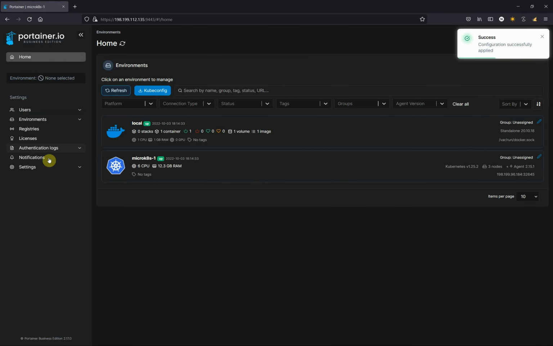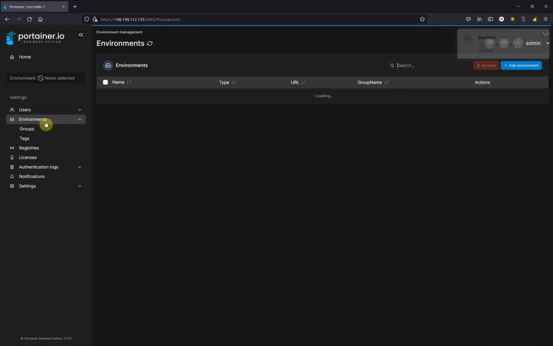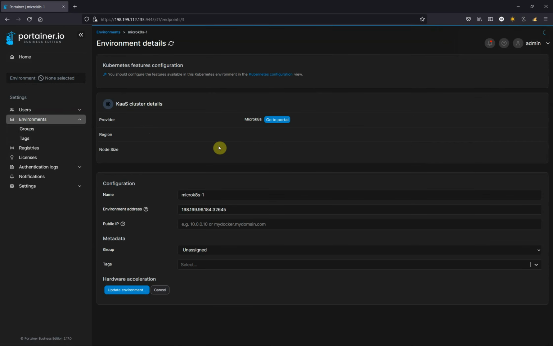So you can now come back into your environments here, come into the environment, and you can see it's MicroK8s. At this stage, we have no ability to expand the number of nodes, nor do we have the ability to modify plugins post-deployment, but that's something that we'll bring when this feature eventually makes it out to market. So this is just a preview of what it is.